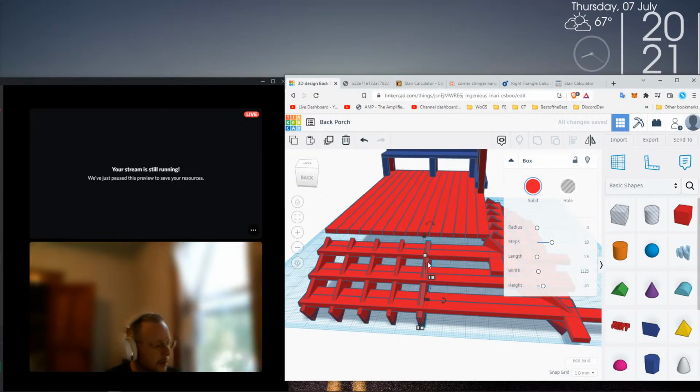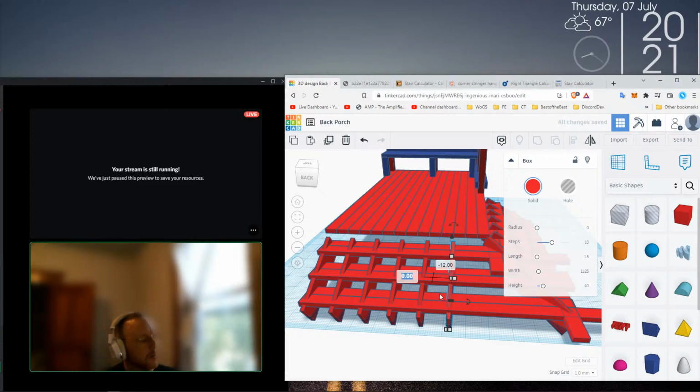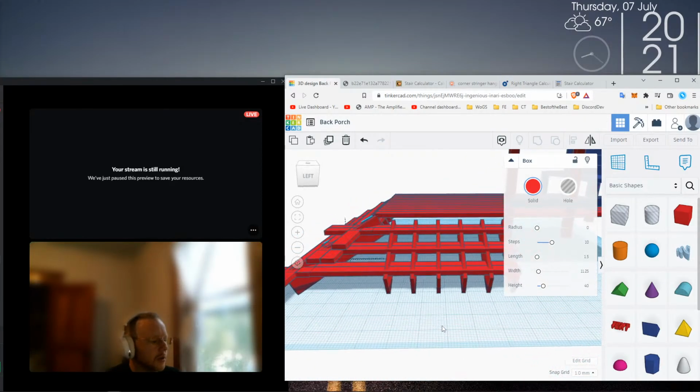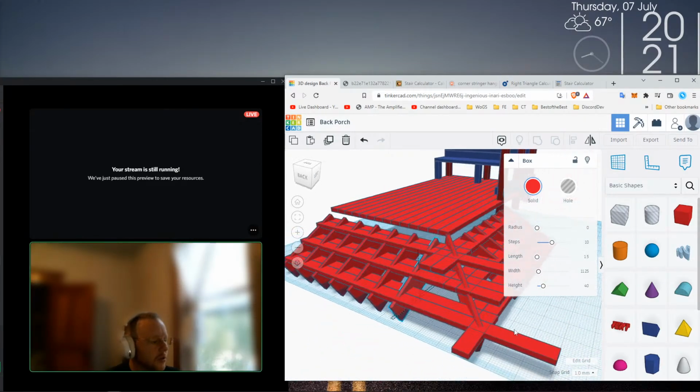Copy. All right, we're gonna go 0, and here we're gonna go negative 12. We're just gonna do the same thing, and then we're gonna copy and paste, and go negative 12. Yeah, that's pretty much to the edge. That one's not pretty much to the edge, but that one kind of is.